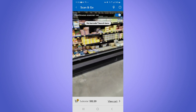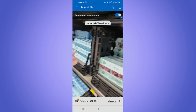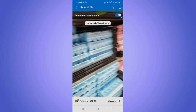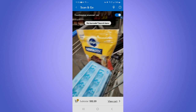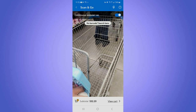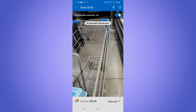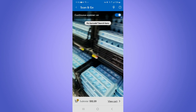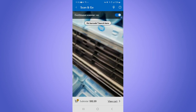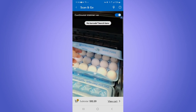And now it's time to grab some eggs. There were a lot of people hanging around the eggs, so I had to excuse myself and walk over, grab the first 18-pack I see, and I do believe, see, the scanner's trying to pick it up. That one had a couple cracked ones in it, and I decided I didn't like it. I'm going to put it back. When checking your eggs and choosing your eggs, make sure that you open and spin a few. Make sure they're not cracked. Spin a few. If there are any stuck, that means there might be a crack on the bottom. Pick your eggs. And there we go.